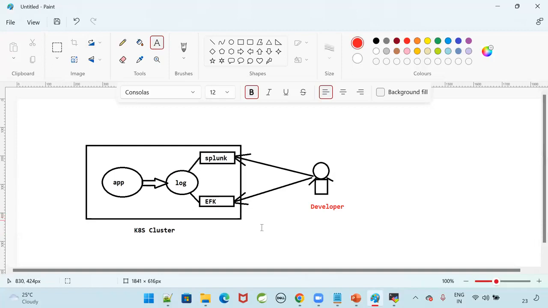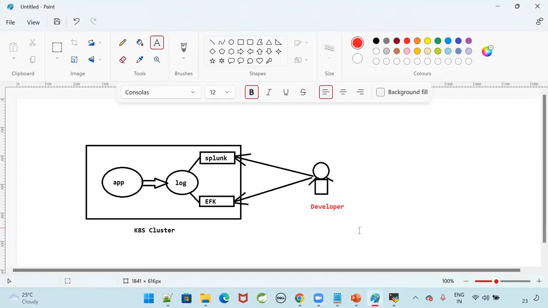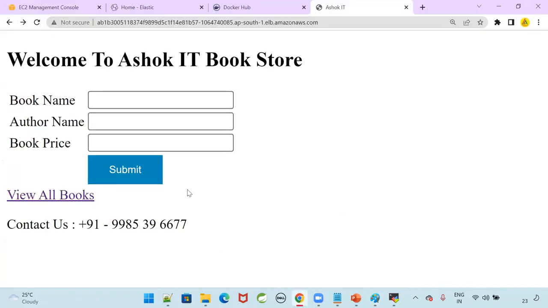Now, for the developer, will we give access to the cluster or to Kibana? Only for Kibana, right? By using Kibana, the developer should check what the problem in the project is. The developer should check the log file.